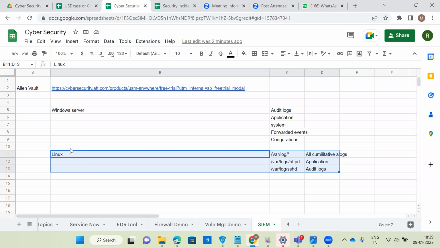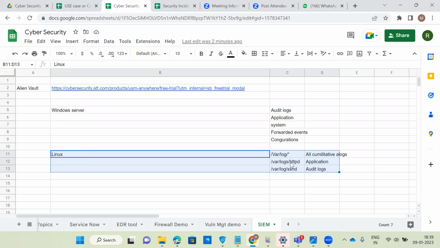So coming back to the Linux server experience, at the time of log integration, I will specify the collector agent method. Regarding the path of the logs, wherever they are stored, for example, /var/log/* is related to all cumulative logs, and /var/log/httpd is related to applications.